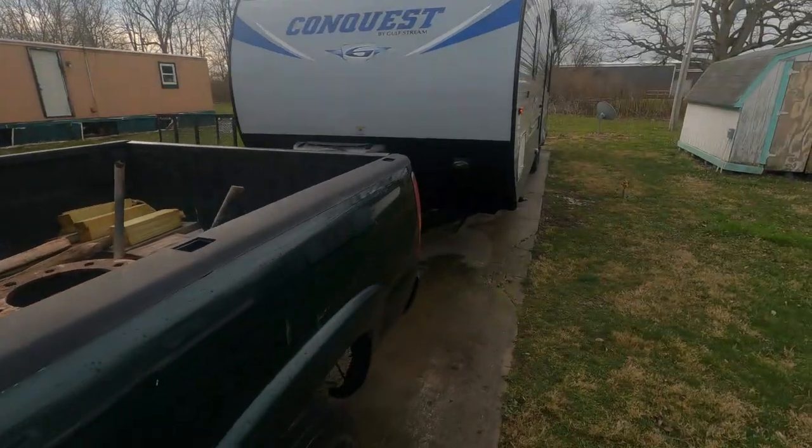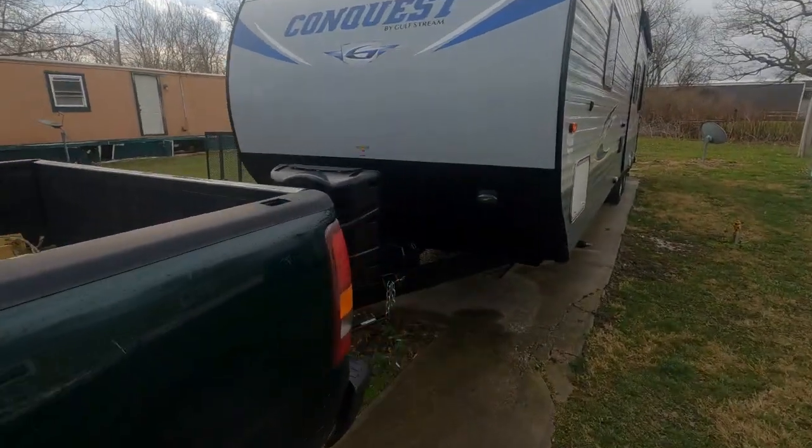So my son and myself, we're taking off heading to Auburn to Fireside Resort for the weekend. We're all hitched up, loaded, ready to rock. I'm going to do my final walk around before we pull it out, and then on the way to fill up Chucky, the camper truck, who has a severe drinking problem. So here we go. Run around, check everything.